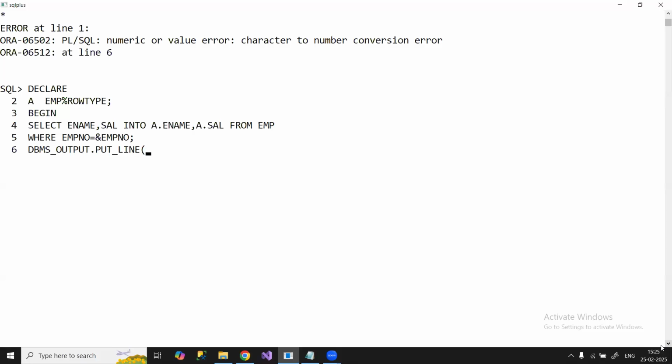DBMS_OUTPUT.PUT_LINE, here I'll say a.ename, then pipe symbol, a.salary is given.